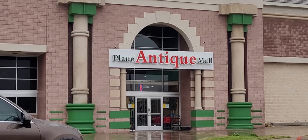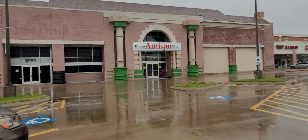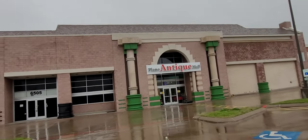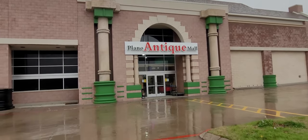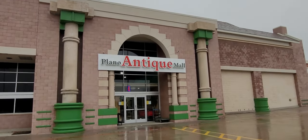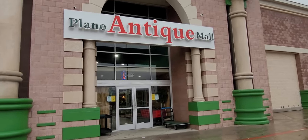Let's go in here and see if we can pack up anything for resale on YouTube and eBay. So another valuable lesson learned. I don't know everything. I don't think any of us do. And if anyone ever tells you that they do, they're probably fibbing. I can't wait to get in here and see if we can find anything. This is going to be awesome.